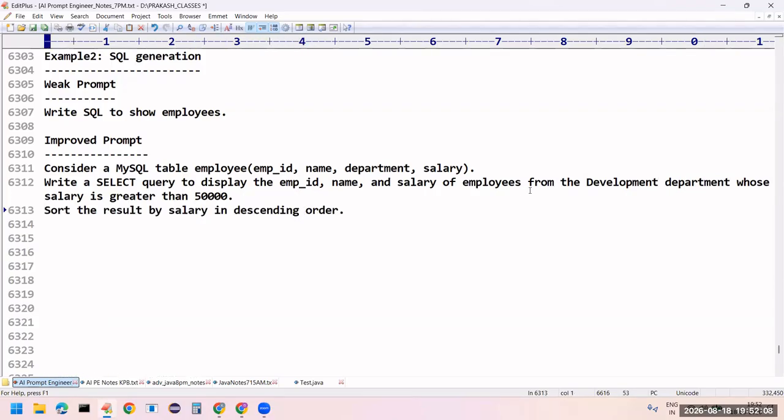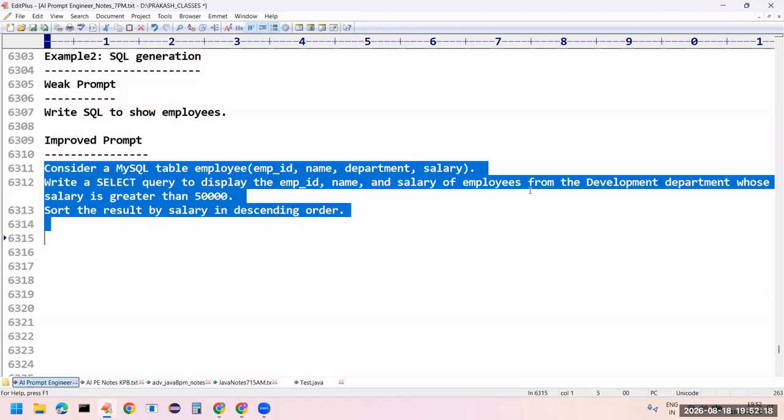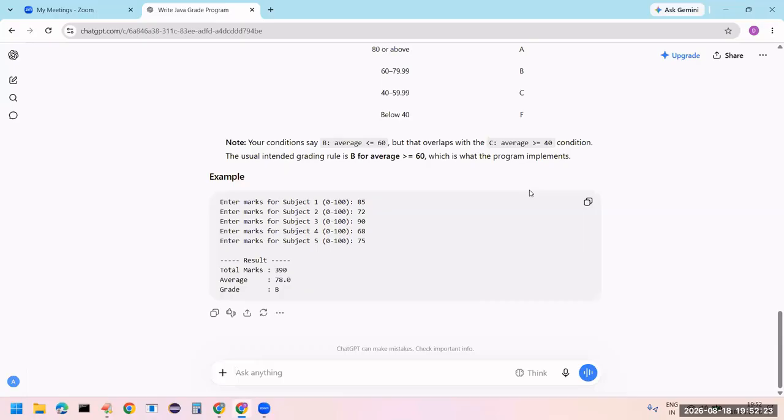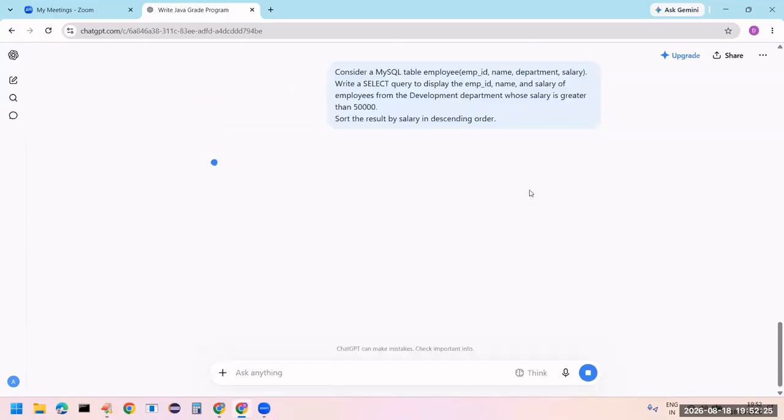Sort the result by salary in descending order. Like that we have. Now, let us run this. You can see we got the SQL query. Clear?